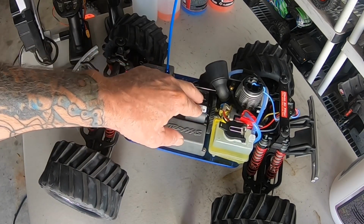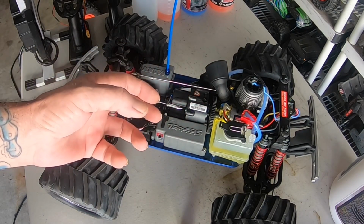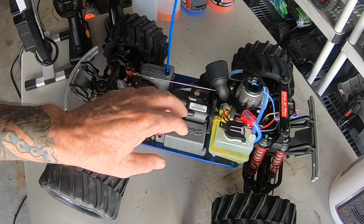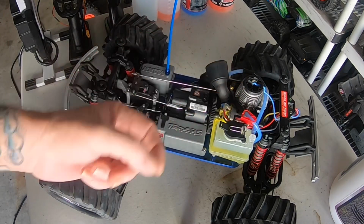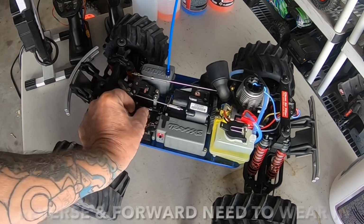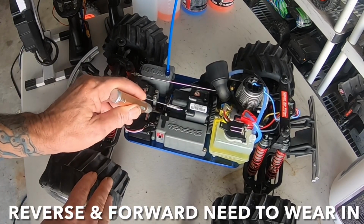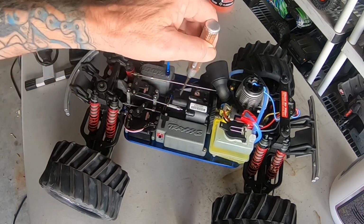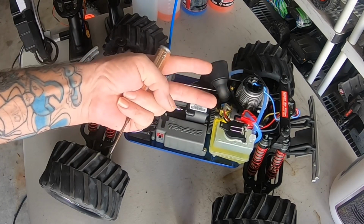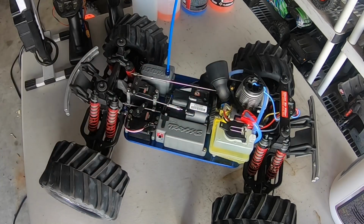As the transmission wears in and the parts start to slip in and out and wear a little bit, that jerkiness that I'm experiencing, because this is all new and it's probably a little sharp where the weights are popping in, especially when it comes to shifting on this shifter servo right here, reverse and forward. These had quite a bit of slop on that slide lever. It has two teeth that have to kind of match up, and it doesn't always match up, and it kind of gets stuck and jammed up there, and it rocks on the shaft.